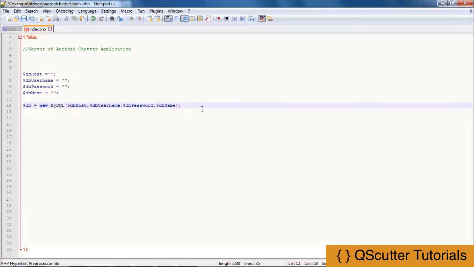Now I'm going to create a username variable in which I'm going to set a condition and check whether a request for username has been set or not. If a request for a username has been set and it is greater than 0, then we're going to request and process that username request. Otherwise, we're going to send out null.